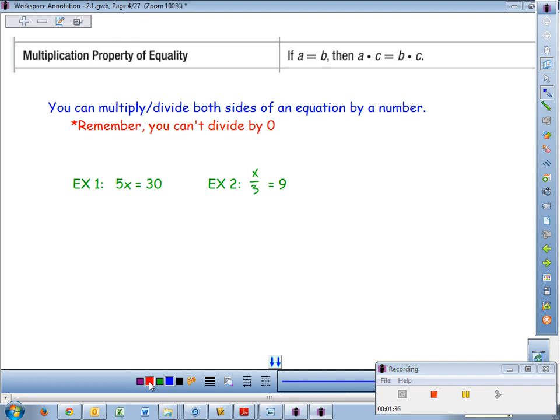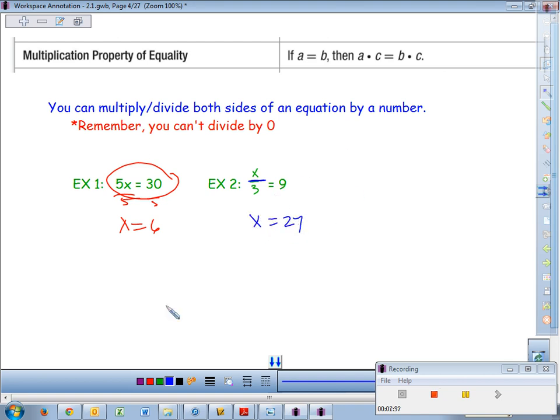So here are some quick examples. If you looked at this equation, you don't have to write them down, but what would you do to solve for x? Divide both sides by 5 and get x equals 6. Didn't I just divide both sides by 5 right there? That's totally legal to do. And over here, if you had x over 3 equals 9, isn't this a divide by 3 right here? How can we get rid of that divide by 3? You multiply both sides by 3 and get x equals 27.